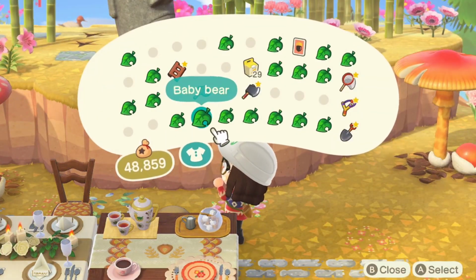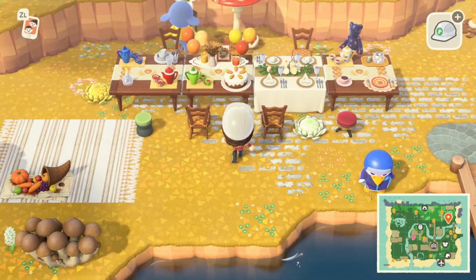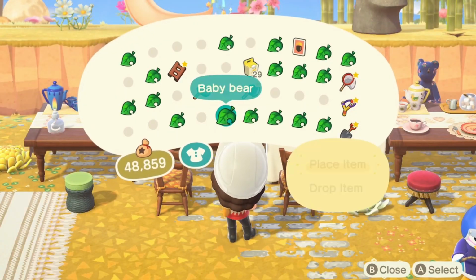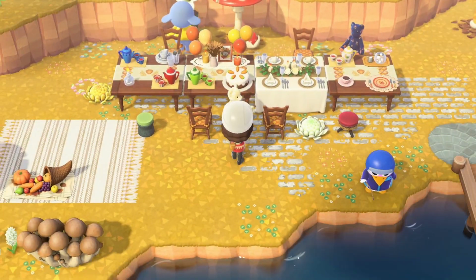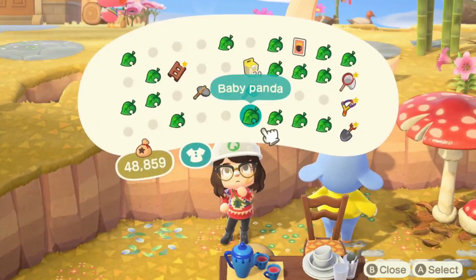Keep accidentally sitting on the stools and chairs without meaning to, but oh well. So now I'm just adding some of the baby bears to the stools, because unfortunately they don't sit on the normal chairs, which is a bit annoying.